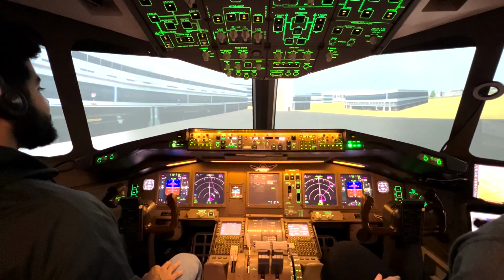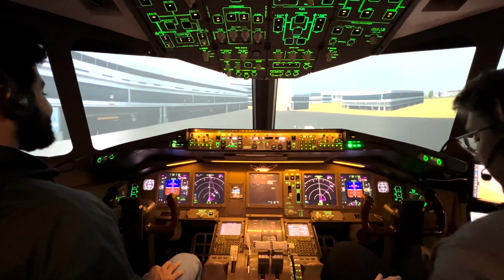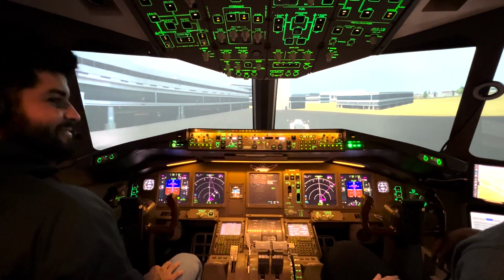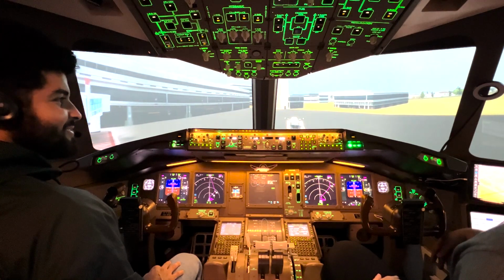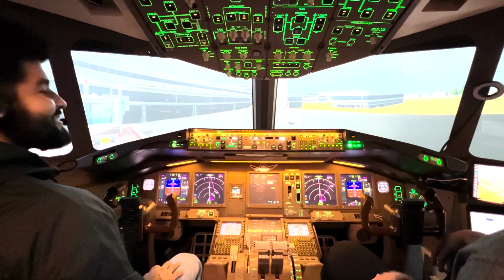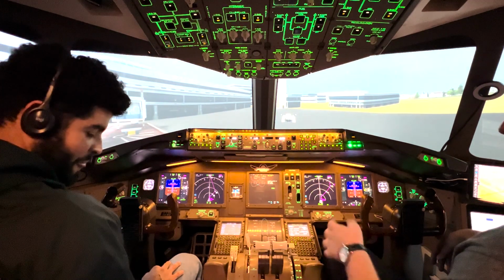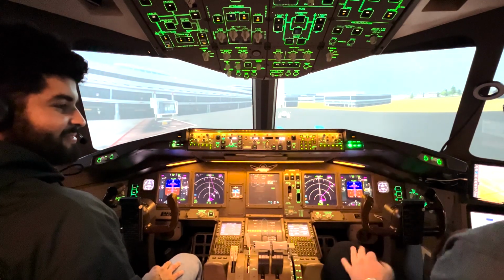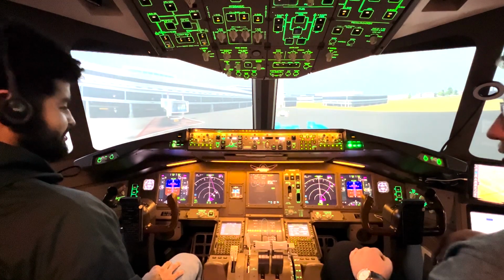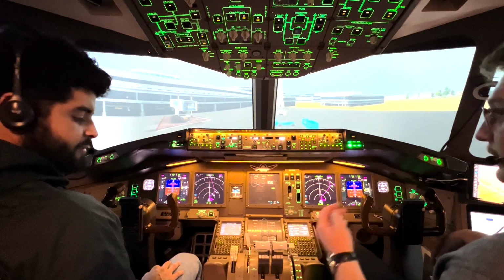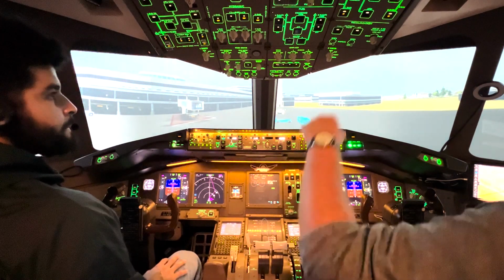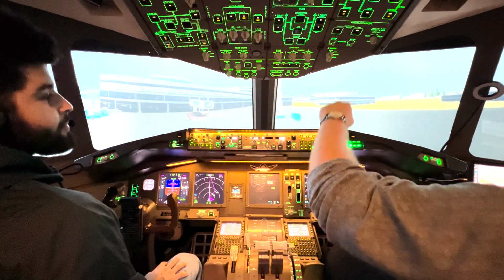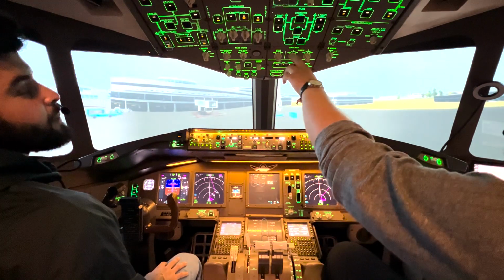Okay, so we are pushing back now, and we're going to go ahead and proceed with our engine start. On the 777, there is an automatic engine starting sequence. We can basically just turn our switches on and turn our fuel pumps on, and the plane will automatically introduce fuel and such. On the 737, you have to do it manually, and you have to watch the oil pressure climb, and once the oil pressure is at a certain amount, then you can flip the fuel control switch to bring fuel. But because we can do that with the 777, we're going to go ahead and utilize that, because that's why we fly the 777. It's an easier plane to fly.